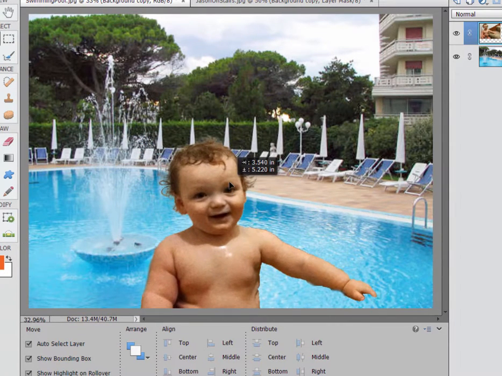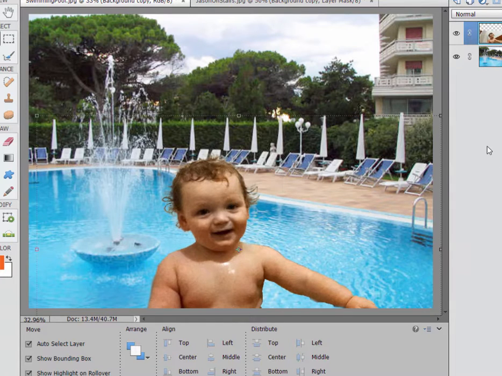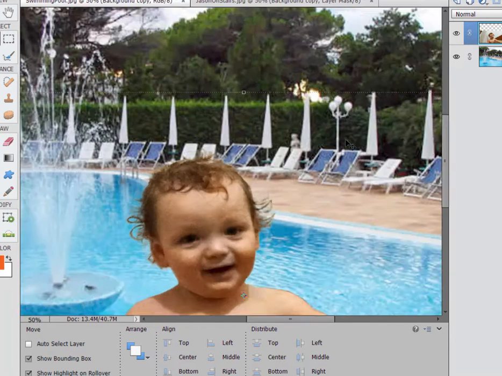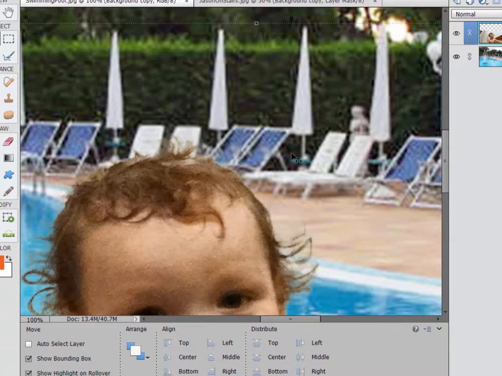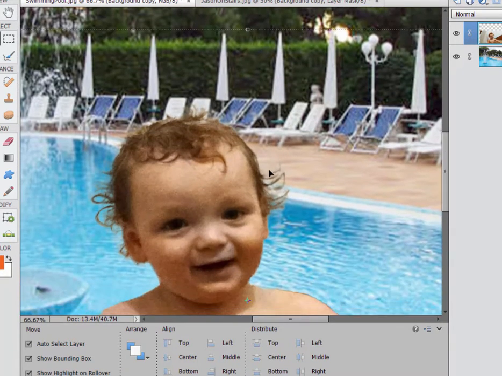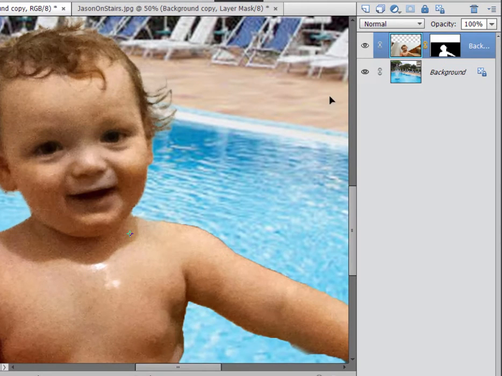There he is. I'm going to move him down like this so he looks a little more natural in the picture. And once again, if I need to refine this at all, I'm just going to zoom in by Control plus or Control minus to zoom out and get really close up in here. And if there's anything I want to change, I can change that by painting the mask.